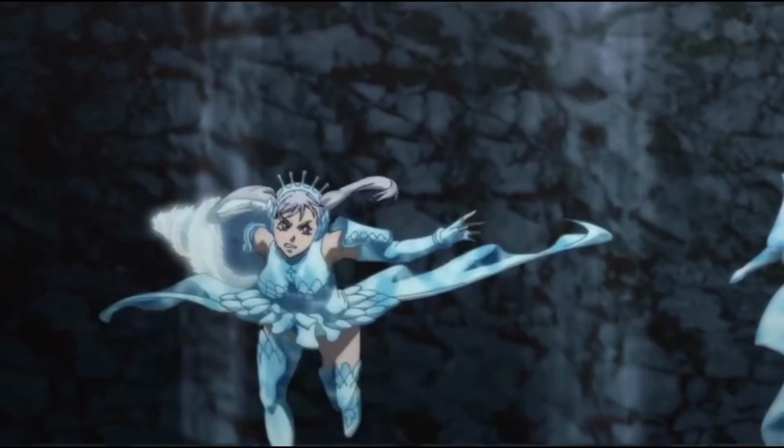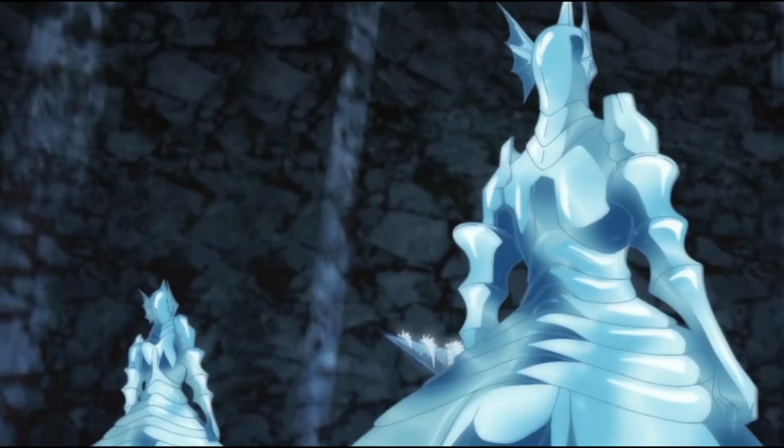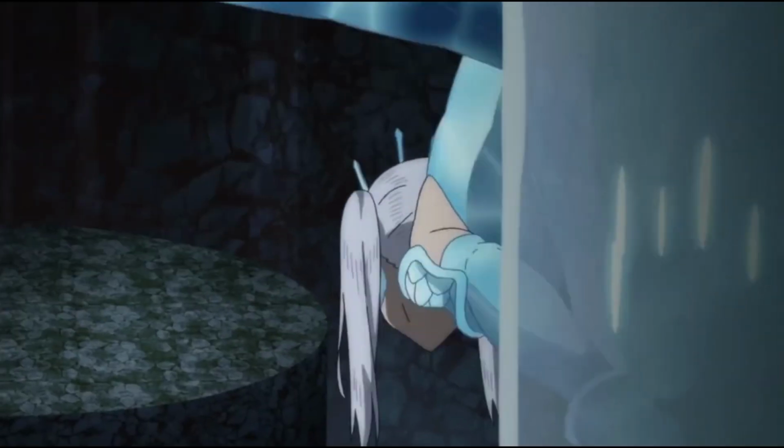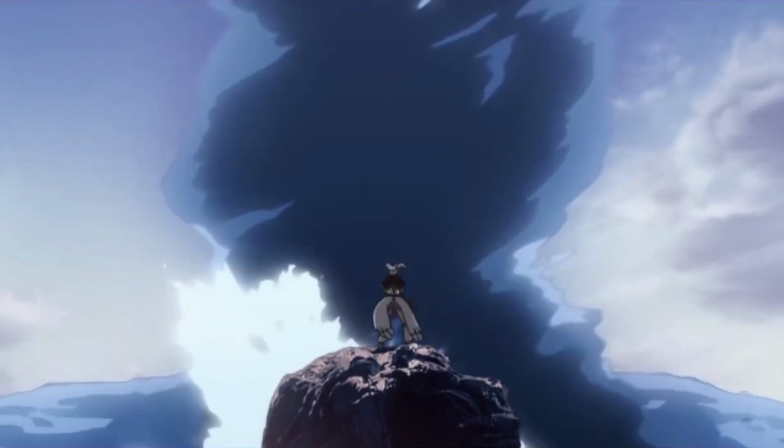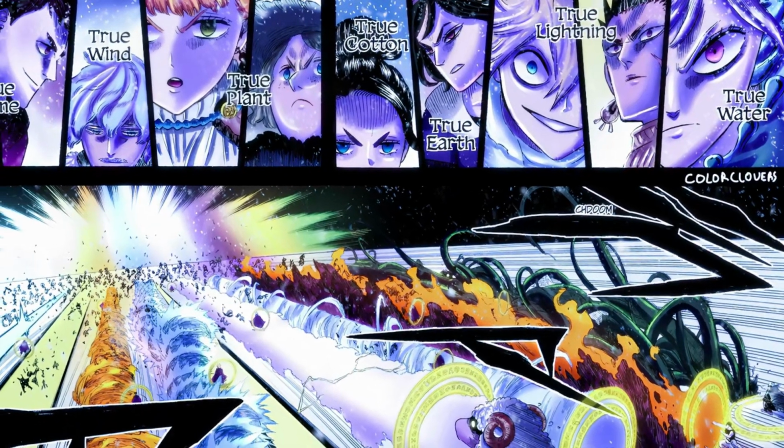Now, after her training in the Heart Kingdom, Noelle becomes able to use the Heart Kingdom's unique magic technique to both increase the size and power of her water magic spells. She gains the ability to manipulate real water. Yes, as we see in Chapter 284, she starts using true water magic.